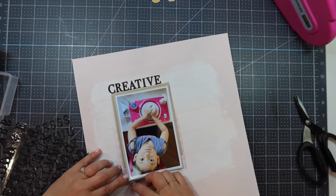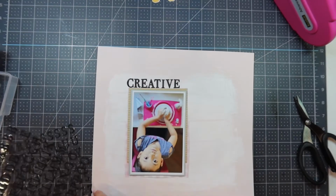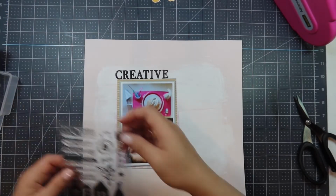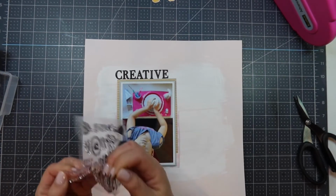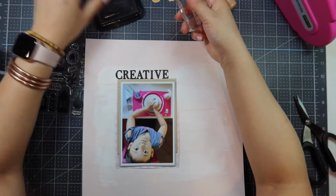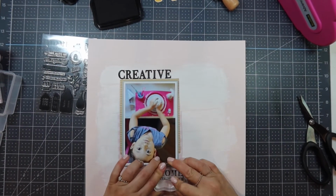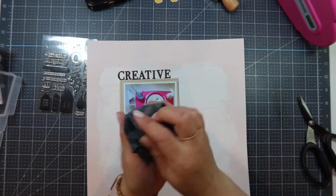I'm not doing any journaling on this layout, so I am taking the Stampin' Up! Foam adhesives to pop up the corners of this layout. Then I also want to do some stamping, and the stamping that came with this kit says "home, noun, a place of belonging," and I love that so much that I'm using the Stays On ink pad, and I'm going to stamp that on the bottom right hand portion of the photo, or below the photo I should say.